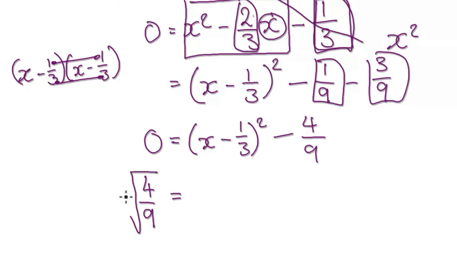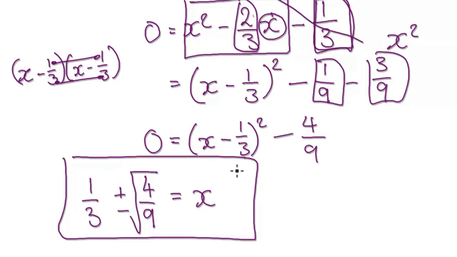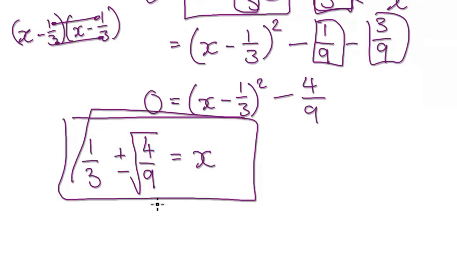When you square root, you get 2 versions, the positive version and the negative version, and then you're going to have to add this block. So add 1 over 3. So there, x is the subject now, and the 2 roots are given by this thing here. Okay, so next example.